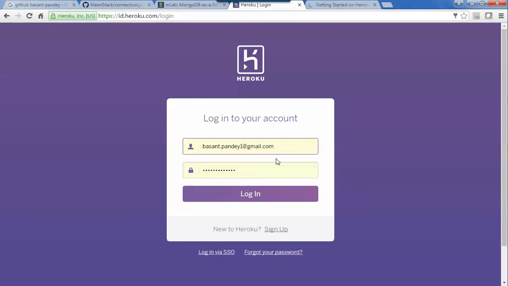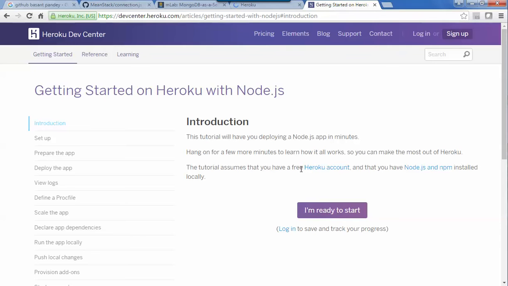So before, okay, this is a login to your account. I'm going to click quickly to log into the account. I'm logged in successfully. So the introduction, I'm ready to start.